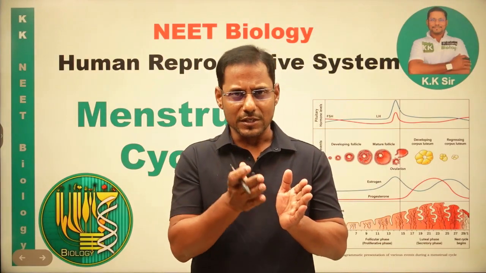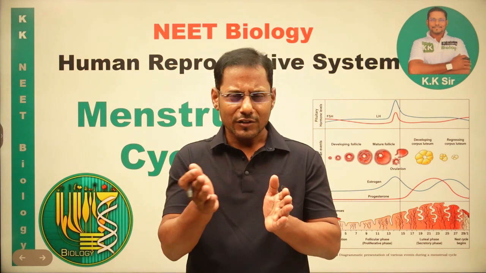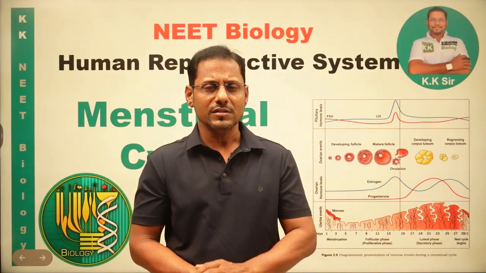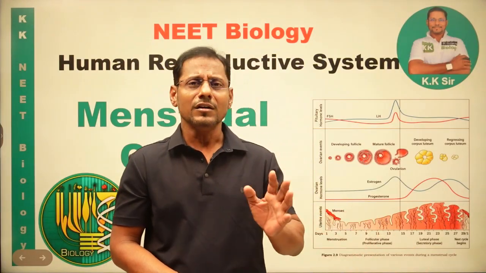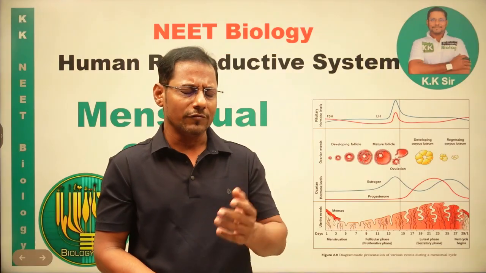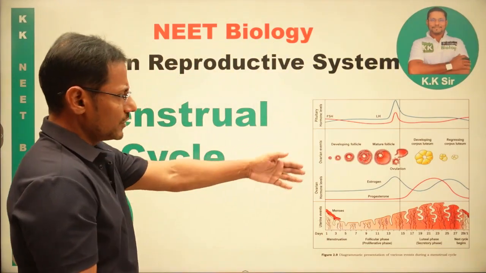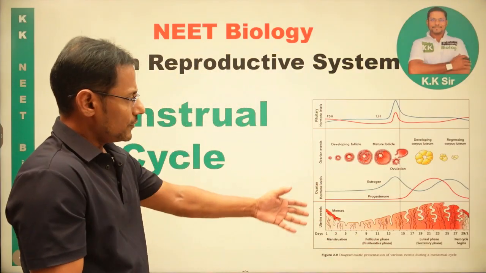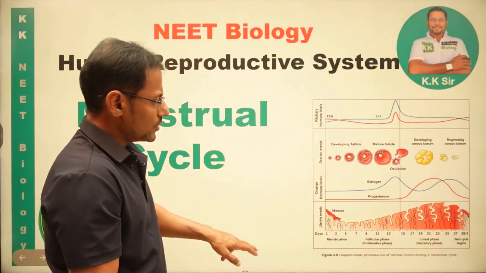Along with the changes inside the uterus, different hormones are also produced, and later on we are going to discuss the different kinds of changes that take place in the female reproductive system. Without that, we are going to jump into our session, and one of the diagrams has been given in your textbook, which we will discuss later.